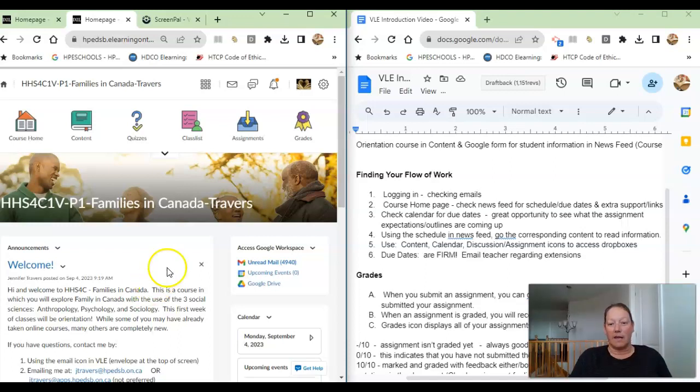So when I log in, one of the things that I would like you to do is, if you see these notifications, it means something new has been posted, an announcement, or maybe you've got a grade back. So you get notifications there. The other thing that I would like you to pay attention to is just checking your emails. So making sure that if you've asked a question, or I might have sent you a concern or something that's going on, that you check your emails. It's really easy to do. You just click on that and then go in there.